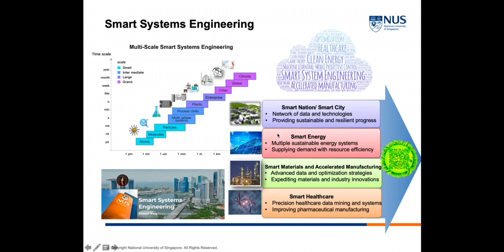Why do I need to show this to you here? Because when we study process dynamics and control, we target to tackle the problem from this part, from the multi-phase system process units to plants. We are learning how we can use computing techniques to realize smart and intelligent operation in the future.